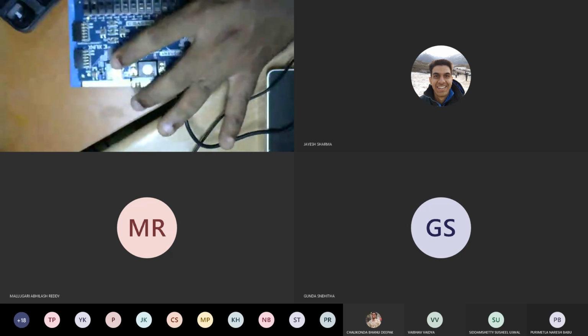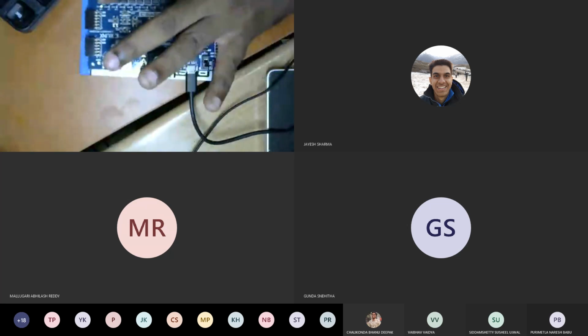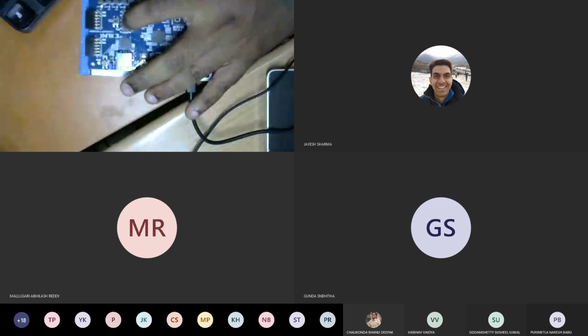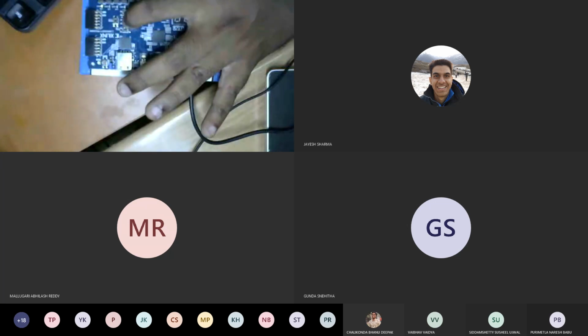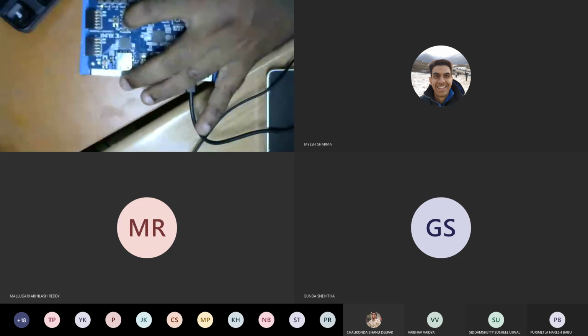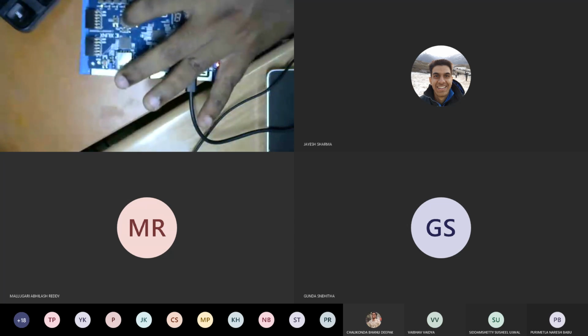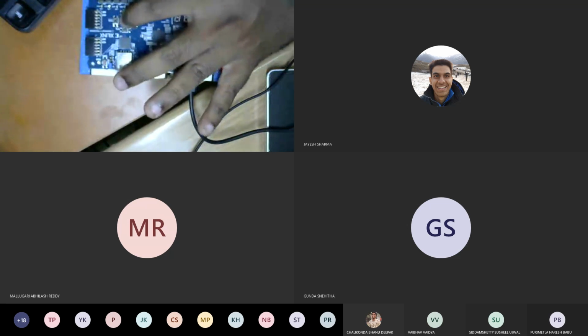As long as T equal to 1, of course an active clock has to come. So if I give clock, again it changes. If I click clock, it will again change. You see, whenever the clock comes, as long as the T input equal to 1, it just toggles. If present state equal to 0, it will become 1, and if it is 1, it will become 0 whenever the clock comes.